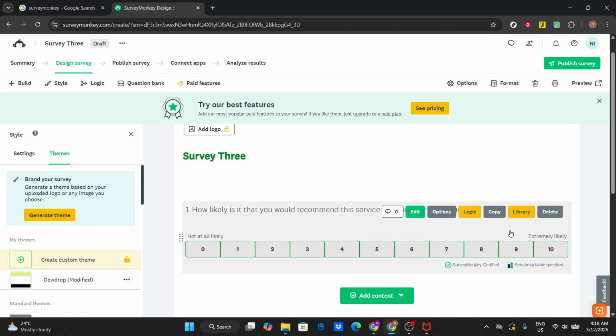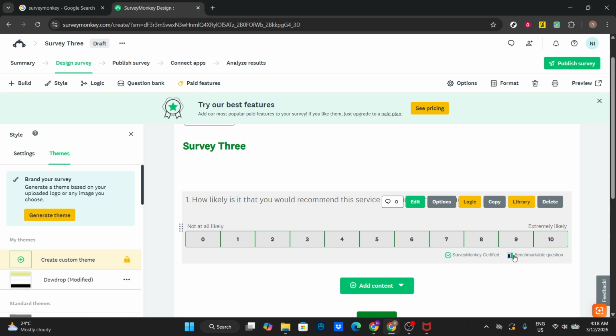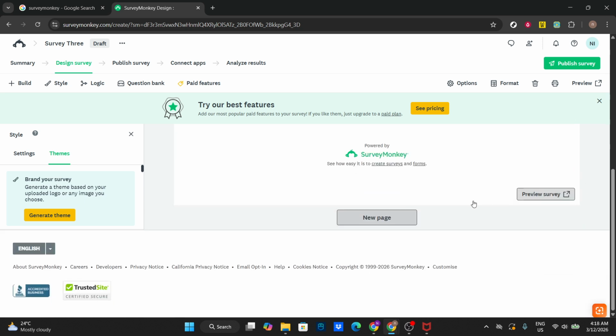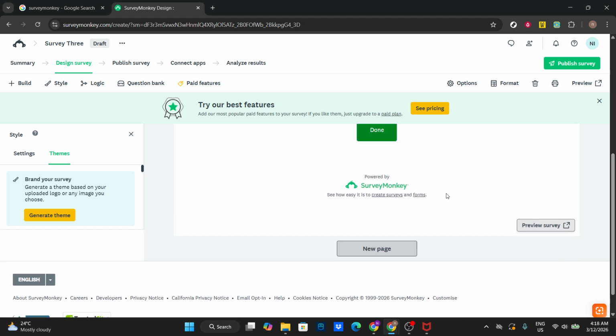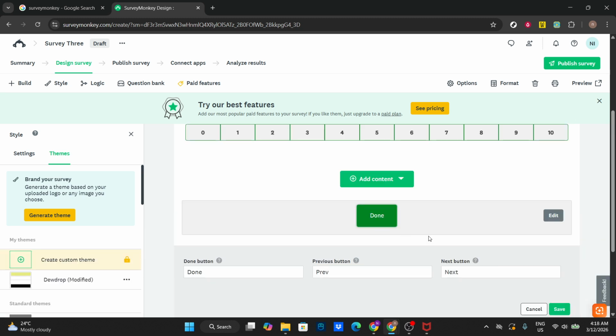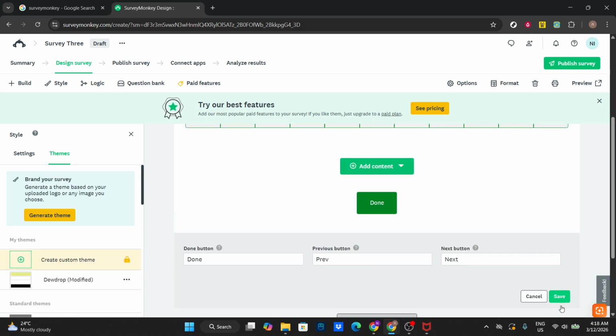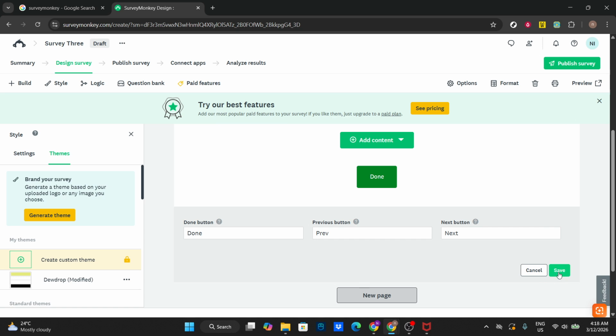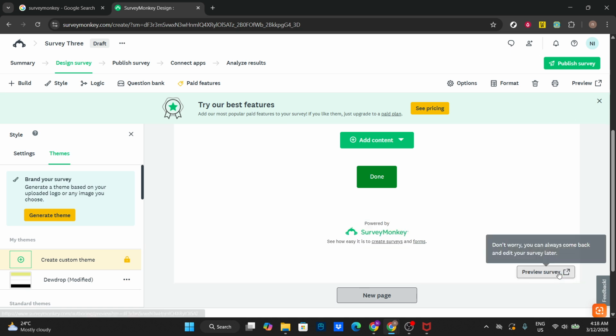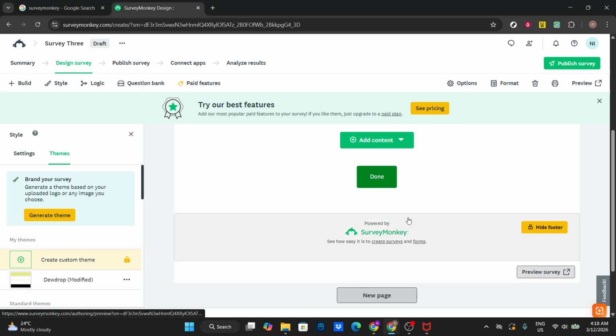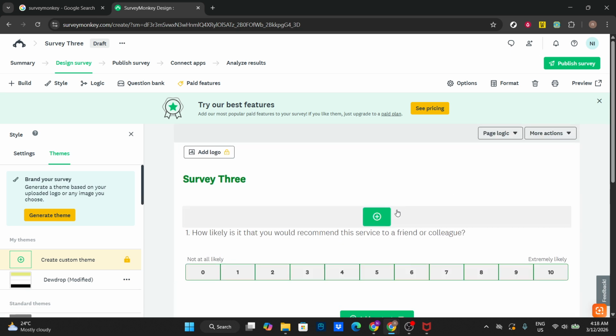At any time, click Save to store your progress. Saving frequently ensures you won't lose changes if you step away. And that's the core workflow. Open your dashboard, create a new survey, start from scratch, title it, add your question, choose a type, fill in the choices, make sure you have at least 2 options when needed, add more questions as desired, and save. You're now ready to build a polished professional survey in Surveymonkey.